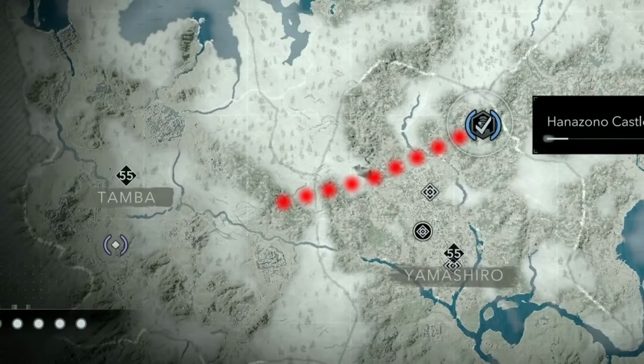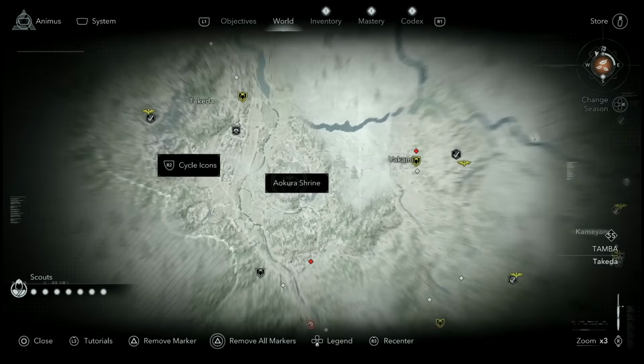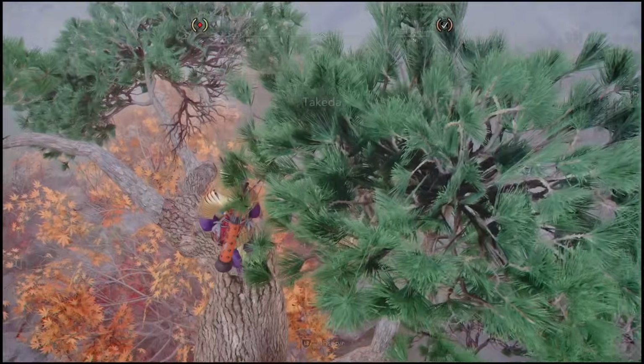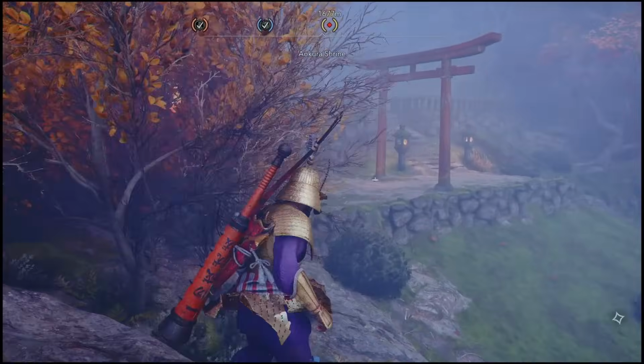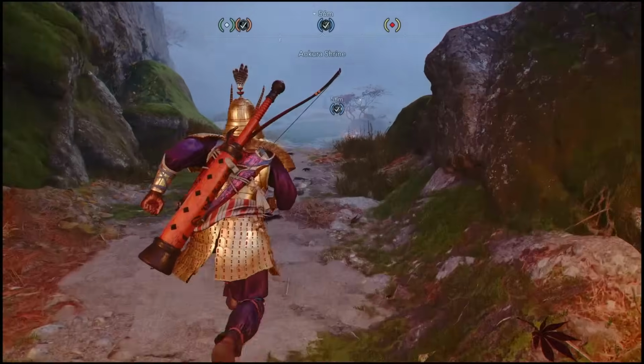The first one is going to be located all the way east in Tamba in this specific area, right by this fast travel point, the Akura Shrine. And for these 2 chests, you don't have to defeat any enemies. Now, at the Akura Shrine, all you have to do is make your way down towards this water body that is going to be on the lower side.